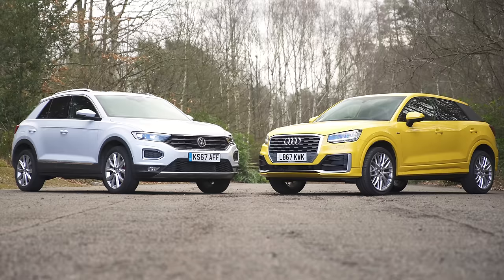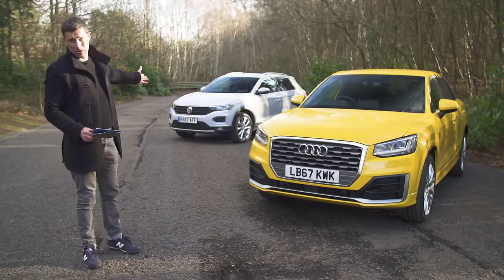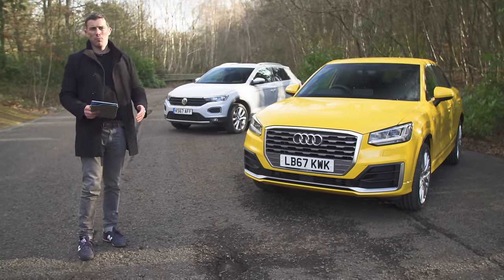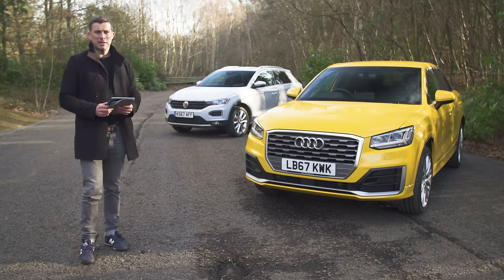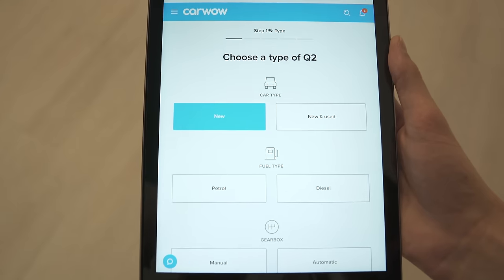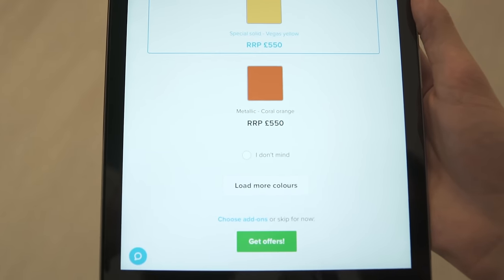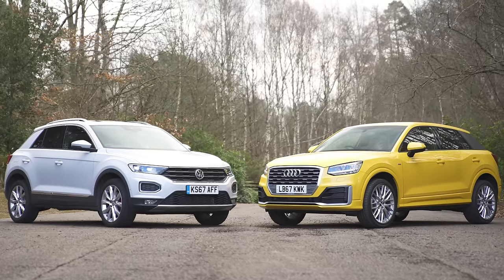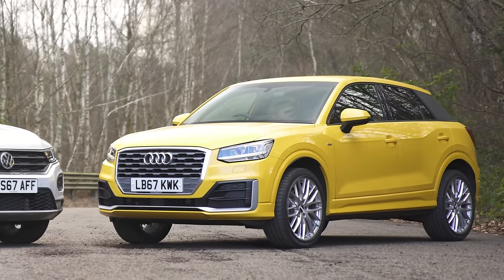It's really important that if you're looking at one of these cars, you go online, configure your car and you'll get offers back from dealers. The two cars I've got here aren't entry-level versions - that's the range-topping T-Roc with the two-litre turbo petrol and four-wheel drive, and this is an S-Line Q2 with a 1.4 turbo petrol. Their list prices are both over £30,000.